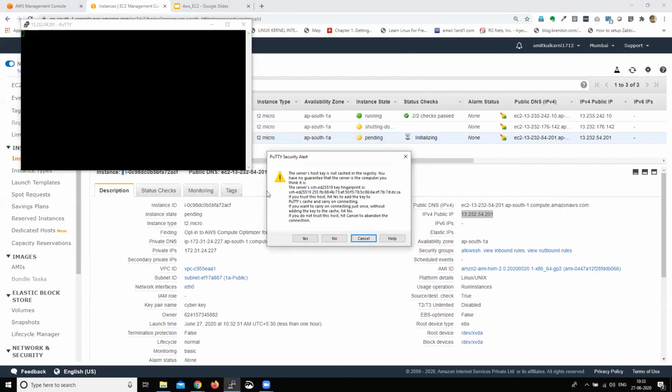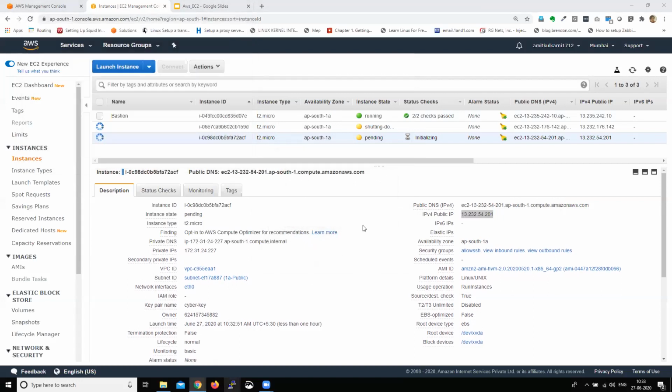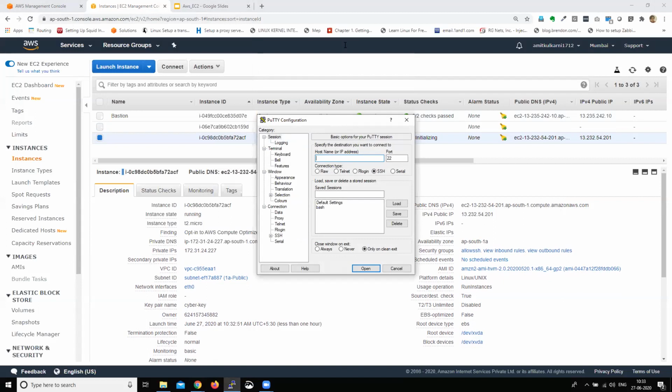Click on open. Now, when I do a PuTTY or SSH, let me show you that. When we are connecting to that instance, you can see the port is 22, the default port for SSH.